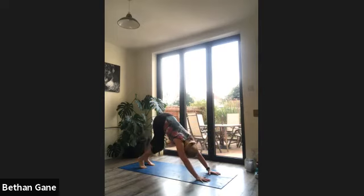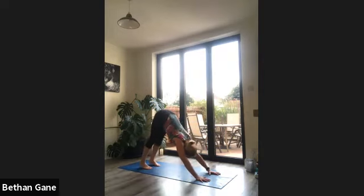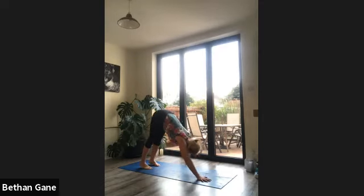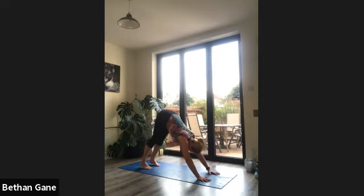We're gonna take a twisted down dog. So if you need a bit of space, you can walk your feet a little closer to your hands. You can also bend your knees if you need. Taking your right hand, reach across for your left ankle and take a look under your armpit. Take a look over to the left-hand side. And then reset the right arm. Take the left arm across to left ankle. And then reset in your down dog.